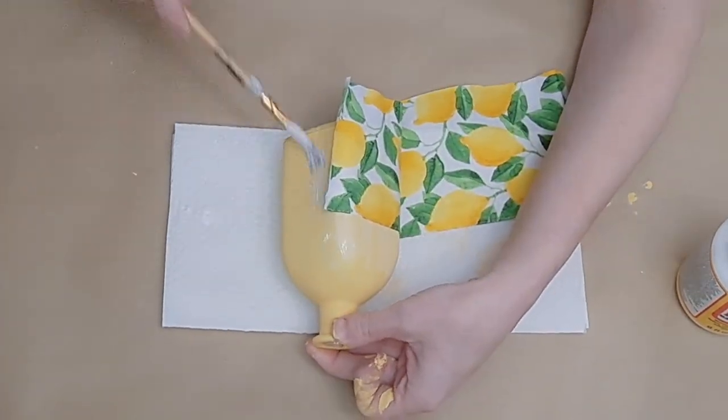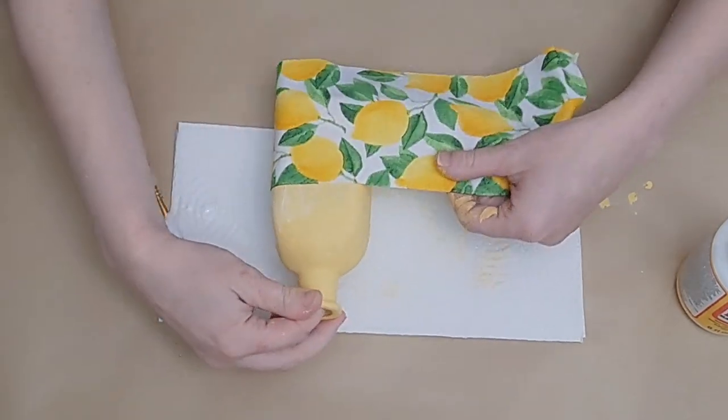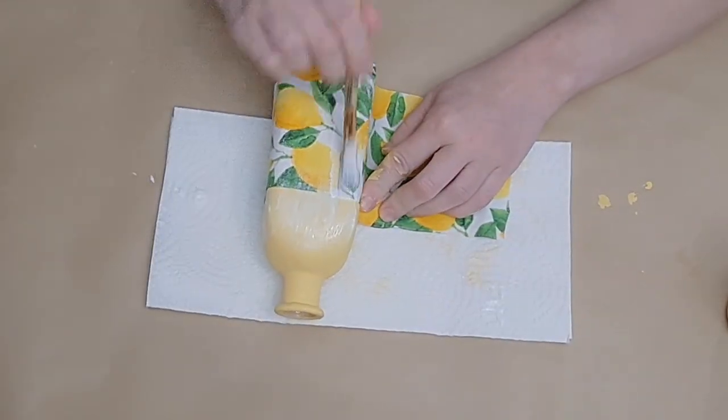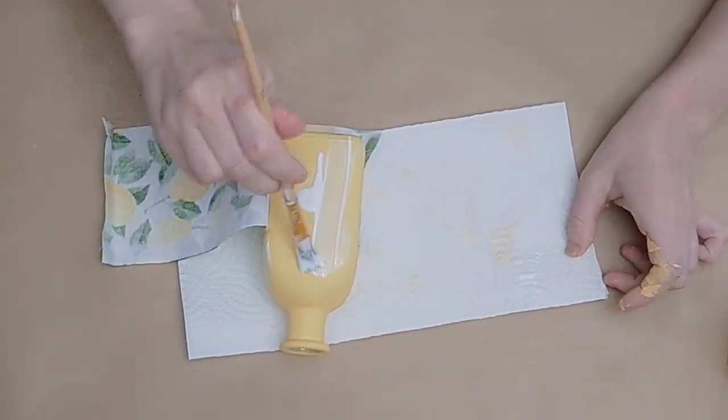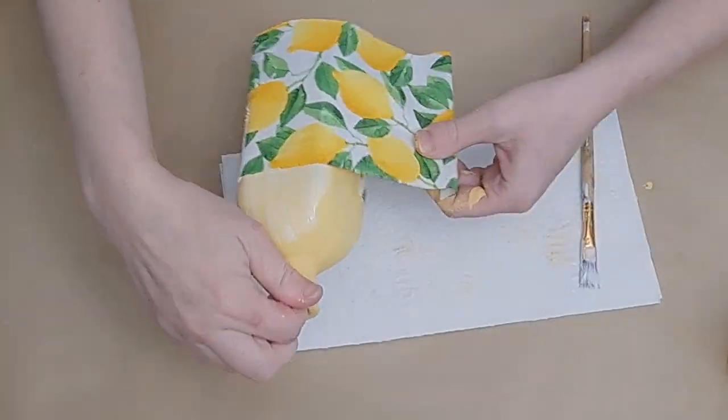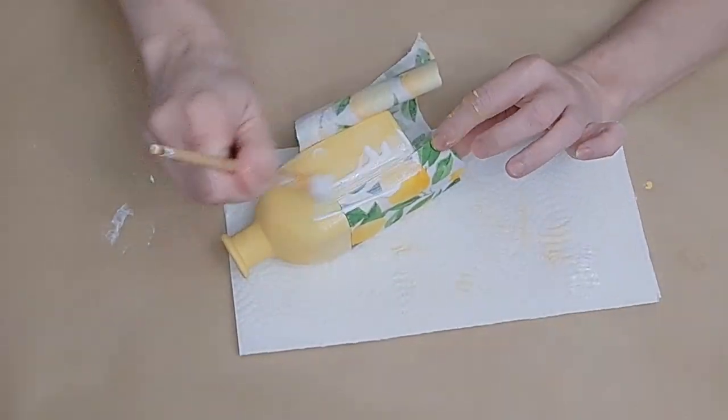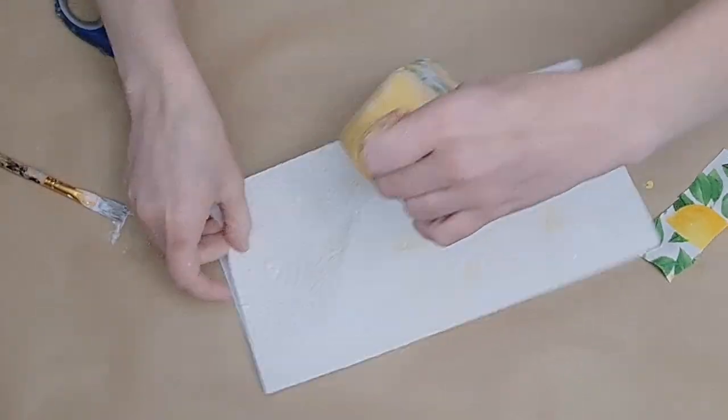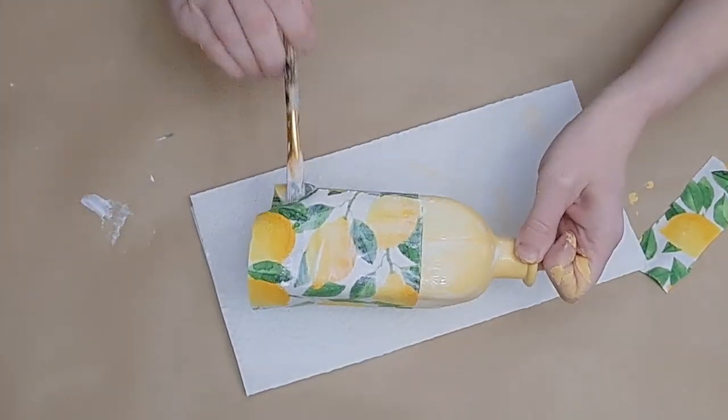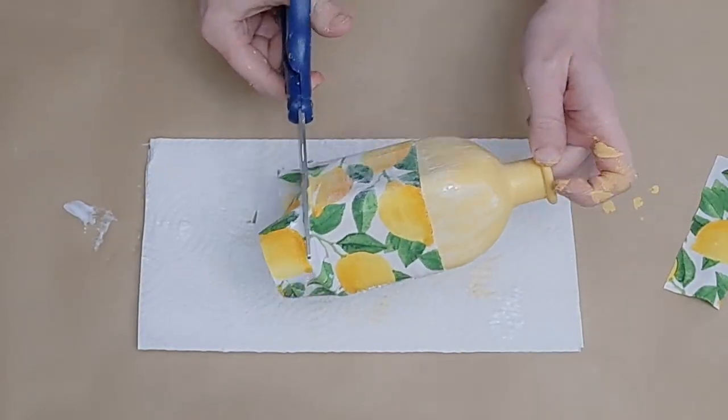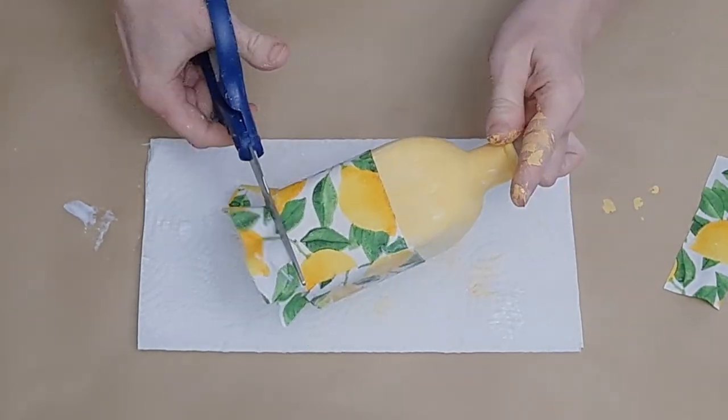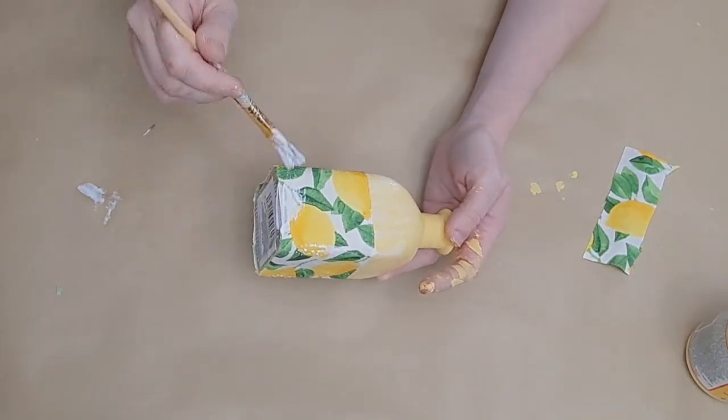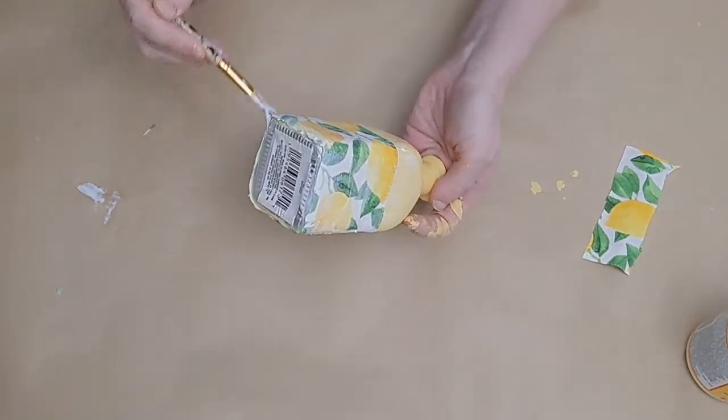Once that is done, I'm going to take a strip of the fabric that we have been using and again, I only used one bundle of fabric for all of the DIYs that I'm using fabric on today and I still have a lot left. So, I'm just going to wrap this strip around the bottom half of my vase, Mod Podging it down and pulling it tightly. Where those two ends meet, I also add generous amounts of Mod Podge and pull it tightly. Now, as you see, I have a lot of excess at the bottom of my vase and that is okay. I wanted to make sure that the top was nice and straight and then I'm just going to trim the bottom off. Once I get everything nice and trimmed, I'm going to give this whole thing a very generous coat of Mod Podge and I'm also going to add some Mod Podge to the bottom to kind of tack down that fabric so it is not sticking out all funny and then I'm going to allow this to dry.